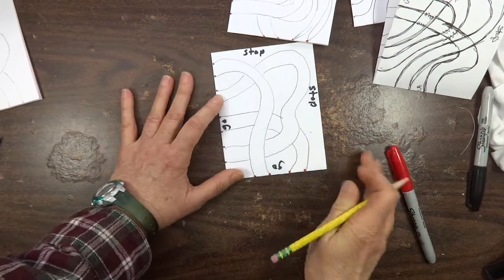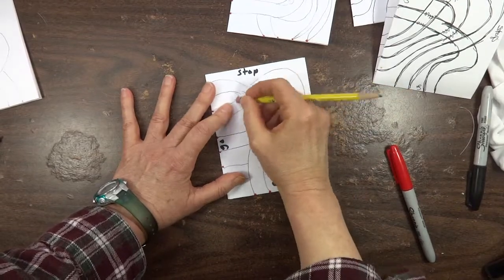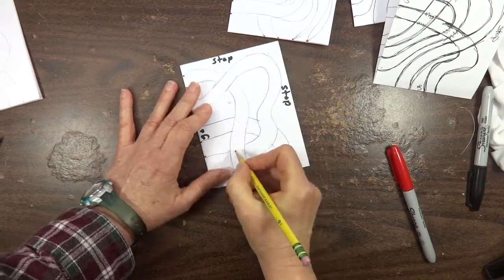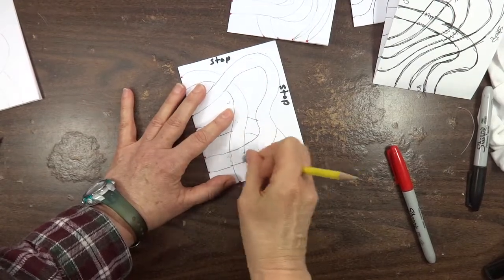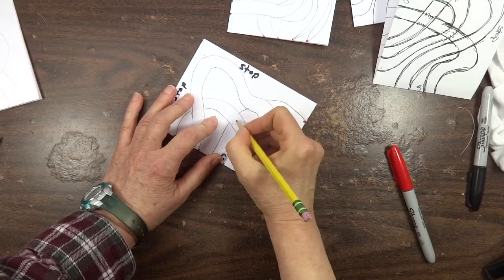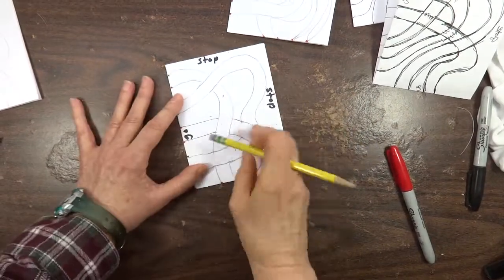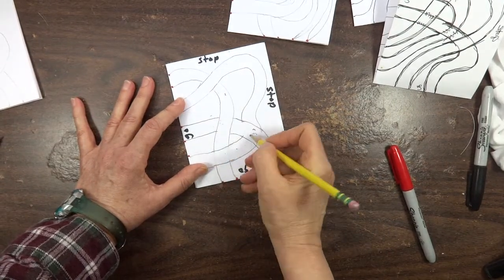Now, I've done this enough that I already know ahead of time which ones are going to overlap. But I want this to be on top. And I want this to be on top. And I want this to be on top. Why? It doesn't really matter. I could have done it the other way. And because this goes on top here, I'm going to make this go on top here. No good reason. So we have on top, underneath, on top, underneath, on top, underneath, on top, underneath.